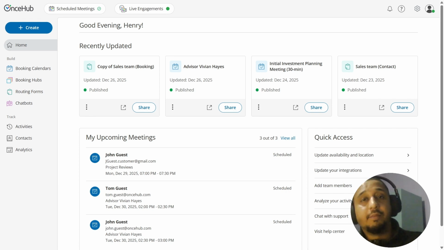In today's video, we are taking a look at the process of creating one-time links for your booking calendars via API. The one-time links will help you avoid any unwanted bookings as they are valid for one use only, and as soon as the booking is scheduled, they will no longer be valid for further use. Then we will also look into the other functionality of a one-time link. That is, you have an option where you can offer personalized one-time links to your clients as well.